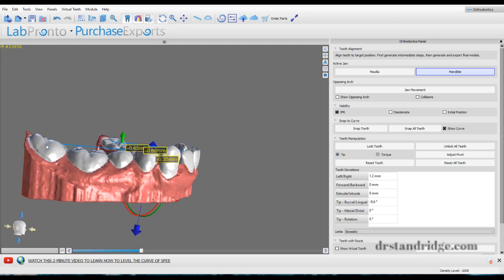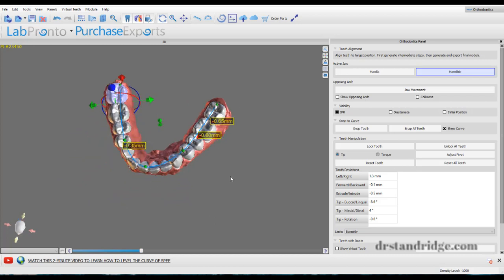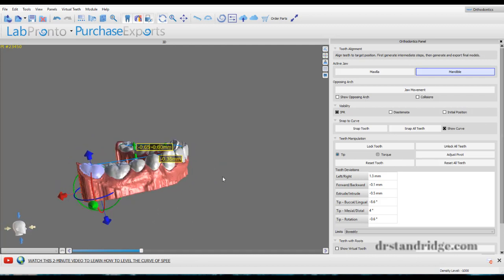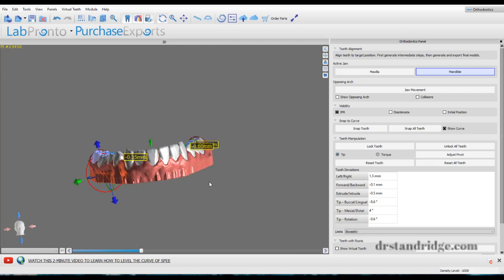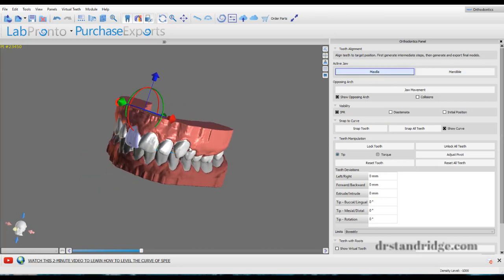And then when we look at this, I am going to be planning on trying to upright these teeth a little bit, intruding them even some, just a bit. The reason being is because if you remember looking back at her case, she has the potential to be open bite. And so I would rather finish the case a little bit on the deep end rather than give her an open bite. So now I've got the lower finished.